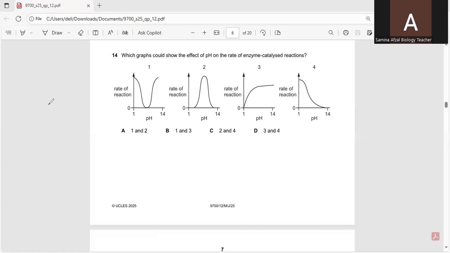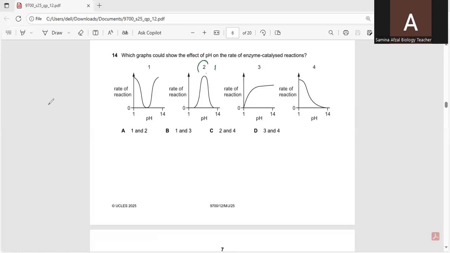The pH is the power of hydrogen ions. So every nutrient has a specific pH. So here I would like to say the pH scale runs from 1 to 14 and the optimum is 7. So according to this, at this pH, the enzyme's active site has the correct shape to bind to the substrate efficiently. So changes in the pH above or below this optimum can denature the enzyme.